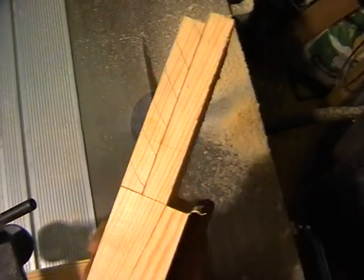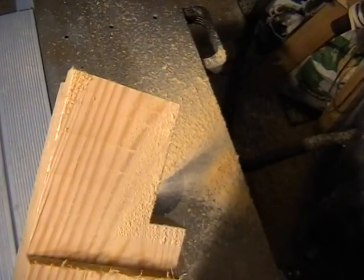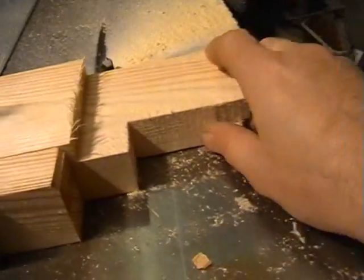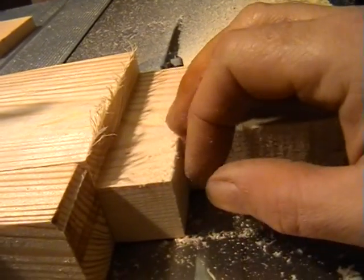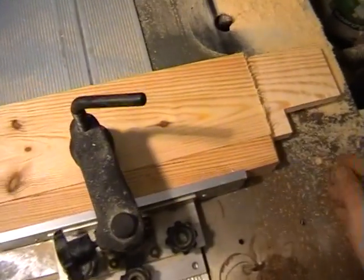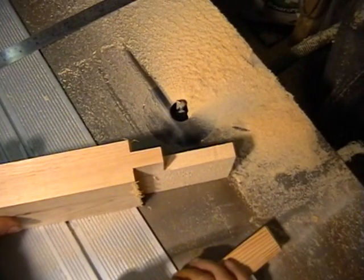Which gives me a perfect join, face of the tenon cut, bang on square down there, and bang on the right depth. And that's not a bad surface for a tenon. So now I shall be cutting the other side, and on the final cut lining that edge up with the routed end of that sacrificial piece. So there we have it. Perfectly cut tenon.